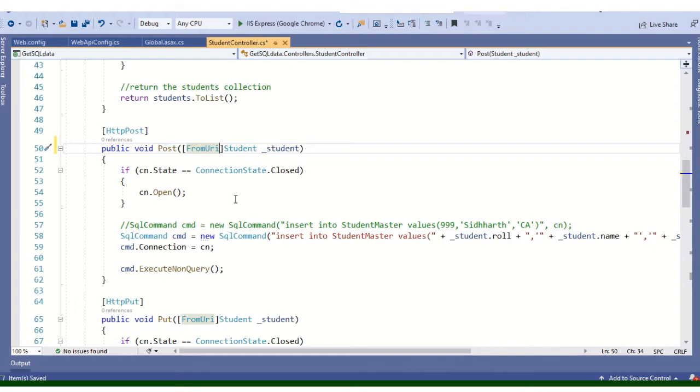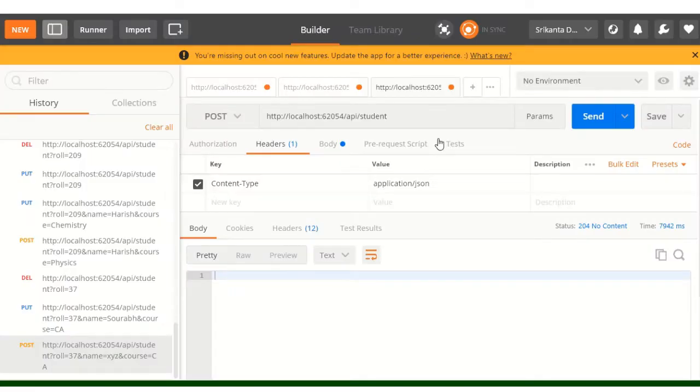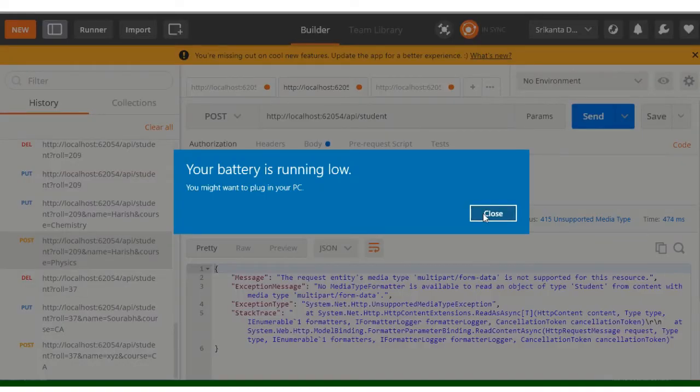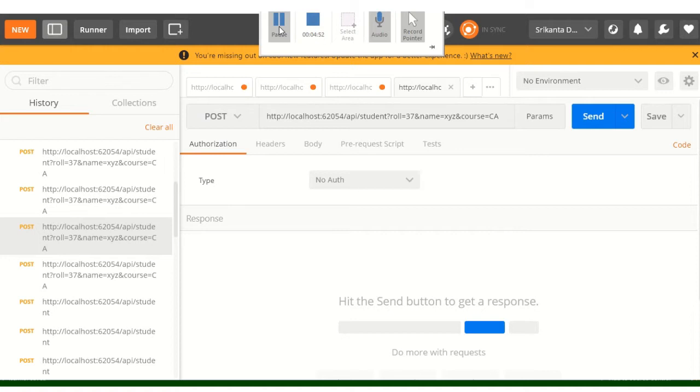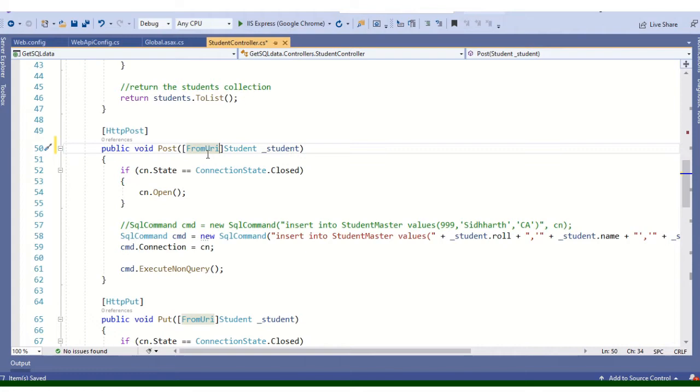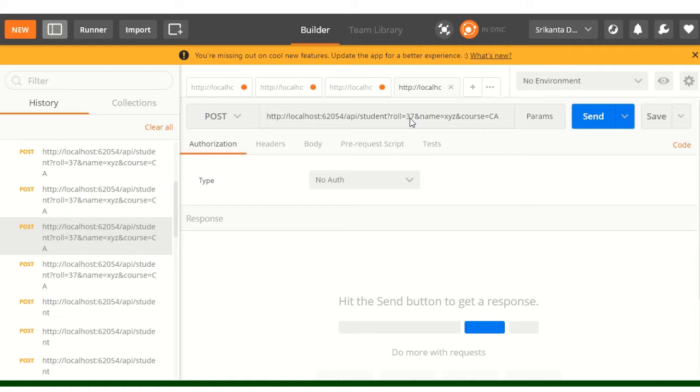If you are using FromUri, then we have to pass like this, meaning we put the properties of the student class, like roll number, name, as a query string.